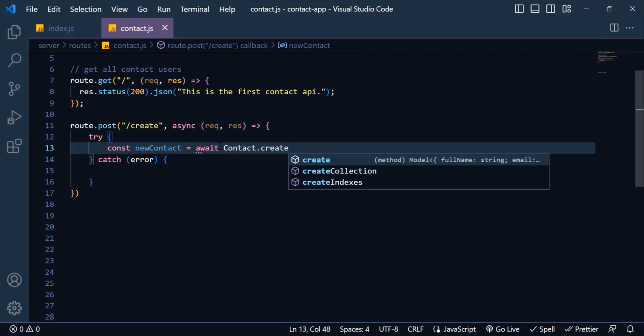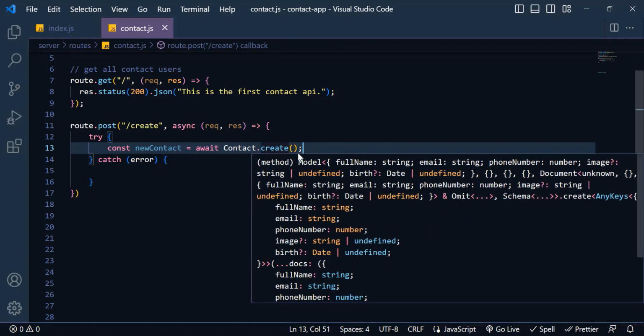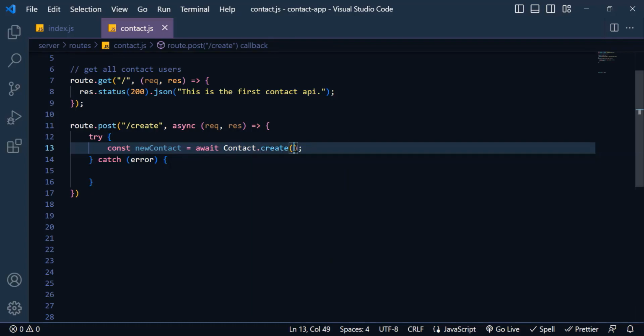Now inside this parentheses we need to specify what do we want to create. So if you remember before, I said request is what we are sending to the browser. So in here we need to specify request.body. So request.body is what is coming from your input in the front end.